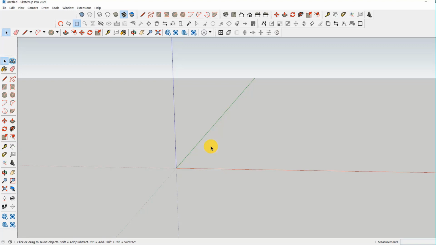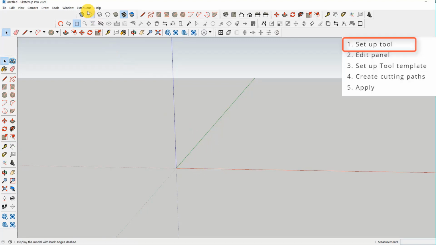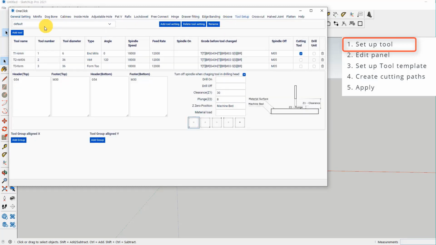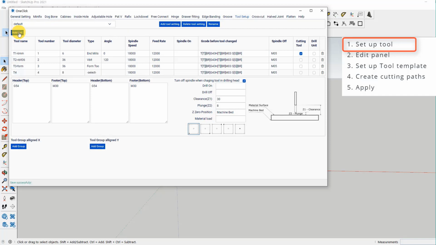Firstly, we're going to set up tools and shortcuts. Go to Extensions, one click, and Setting. In Tool Setup, to add a new tool, select Add Tool. And we can name it and type in the tool diameter. For example, T4, tool number 4, tool diameter 8.